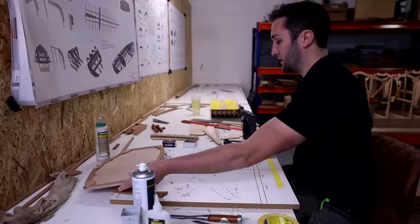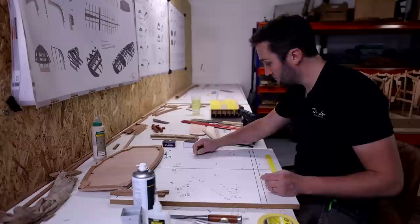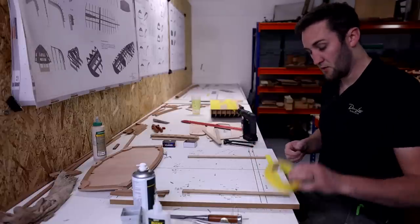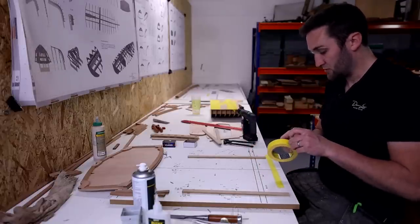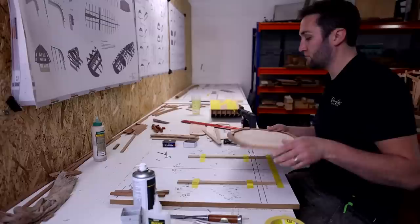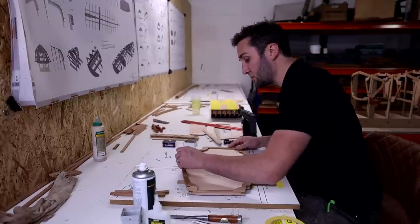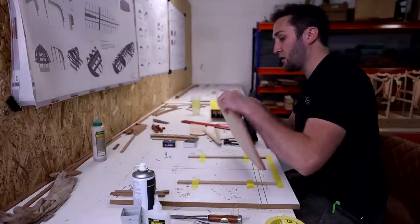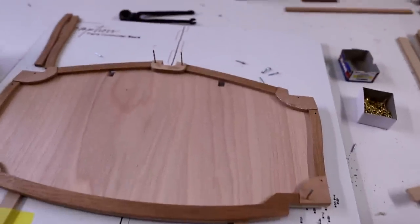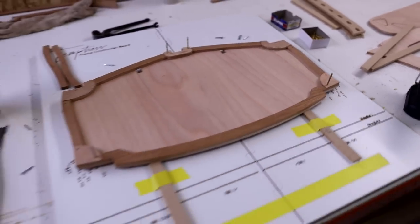Okay, so to get our strong back legs placed, what we're going to do is put a short dowel in the strong back leg hole, and then we're actually going to position our strong back legs first on the board. So we're going to put them up to the strong back leg dowel, and then I'm going to just put some masking tape on this just to pin it in place so it doesn't move at all. And then with some longer dowels through the frame, we can position this in place. So I'm going to use my drill bits for that. Okay, so that's allowed me to position my legs, get the frame in place, and now we can screw the strong back legs to the bulkhead and we're ready to go.